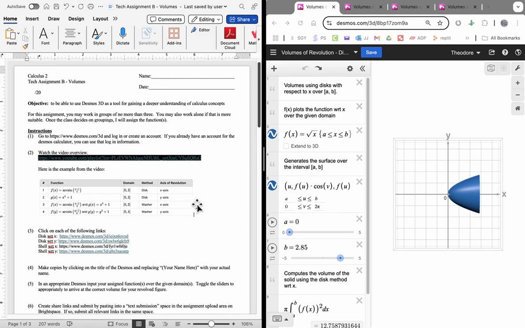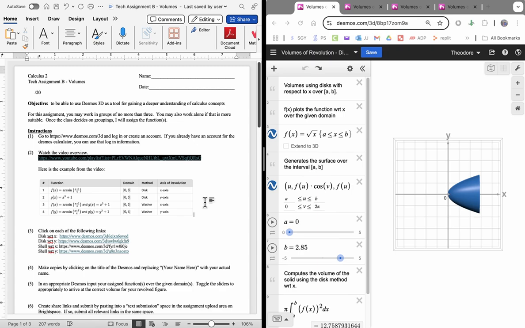You see what I have here. This little table has 4 functions. Each group is going to get 4 different functions. So you need a Desmos account. You should already have one from the first unit, but if not, you can make one. You don't get spammed, so Desmos doesn't do that, so that's a good thing. So you don't have to worry about getting unwanted emails, at least as far as I know.